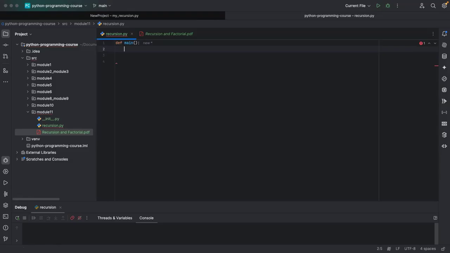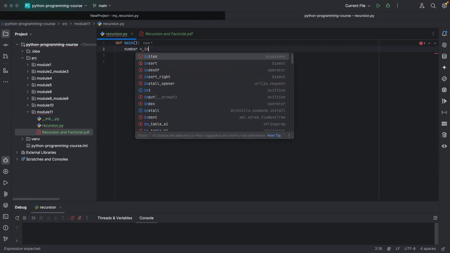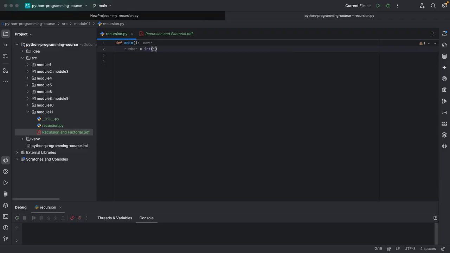And I'll just have the user enter a number. Enter a non-negative number. So we'll have our user enter a non-negative integer.